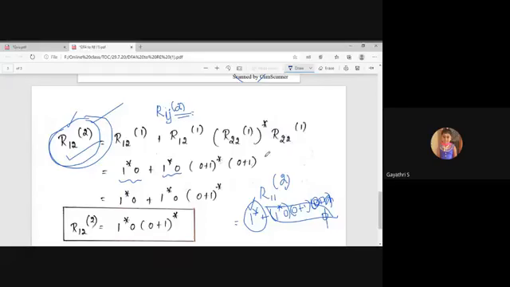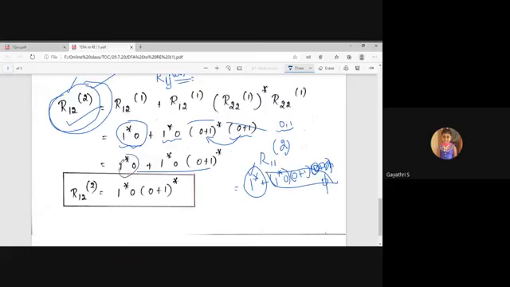Then R22 of 1, 0 plus 1. Here this case is also repeated, and this case repeated, and this case which is actually coming within the closure only. Okay, so what is the language of 0 plus 1? 0 comma 1. So this language is also included in 0 plus 1 closure. Okay, so I just omitted here. Then finally 1 closure 0 plus 1 closure 0, 0 plus 1 closure. So these two terms are repeated. So I have written as 1 closure 0, 1 closure. Okay, so this is the answer.